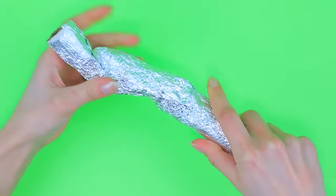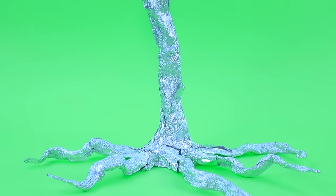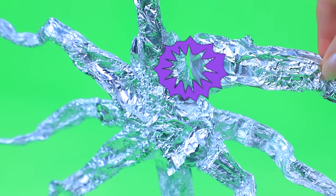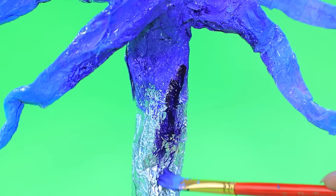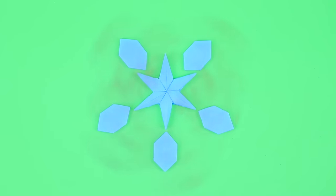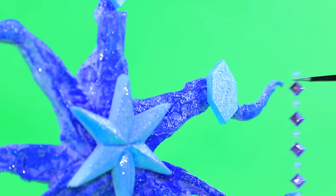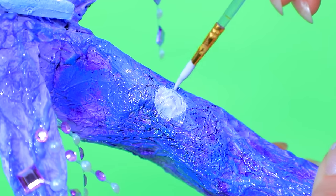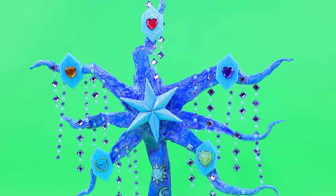Take a cardboard tube. Wrap it in foil. Make strong roots. Crown next. Cover with purple paint. Work with a sponge. Cut out crystals from styrofoam. Decorate branches. Rhinestones are hanging. The sun and the moon are on the trunk. What a mysterious tree!